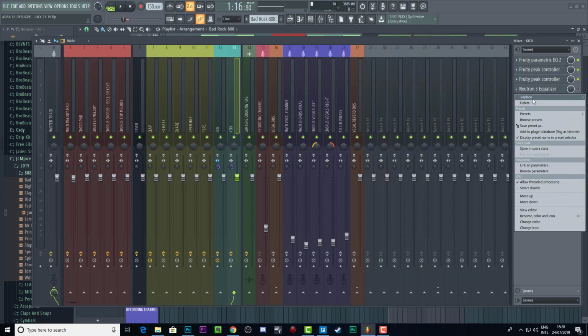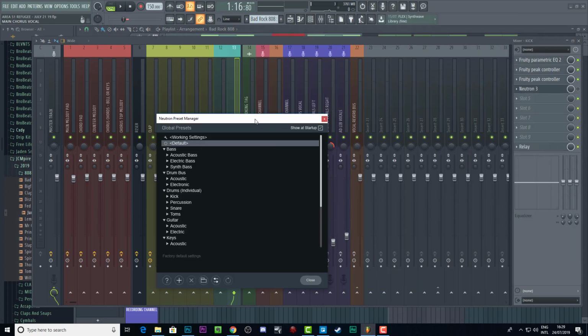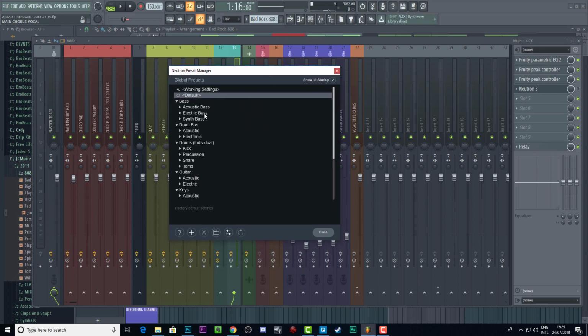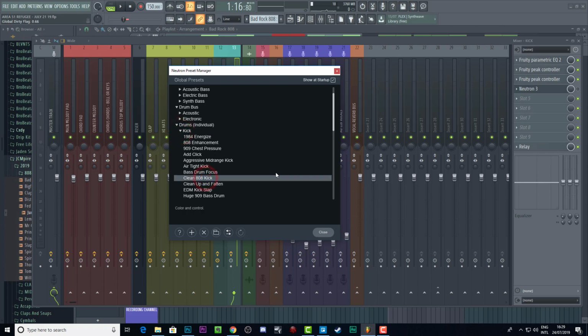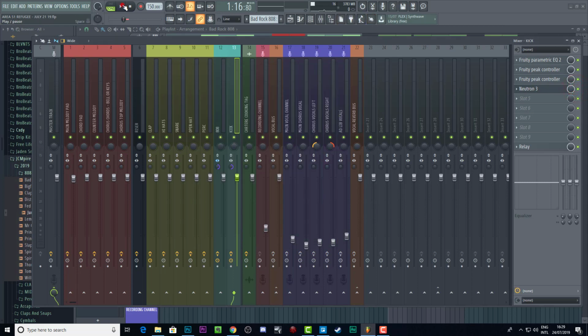But I am happy to explore, and I don't like to just add a bunch of CPU. I try to keep things as smooth as possible, so I've really just been using the Neutron EQ and stuff like that. So let's see what this sounds like if we add this.